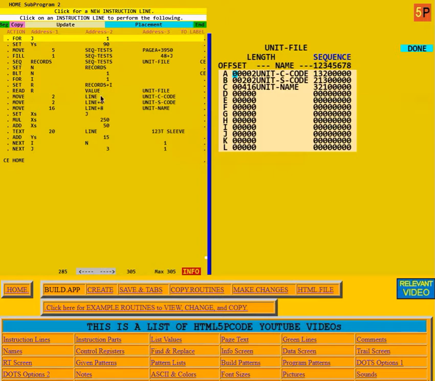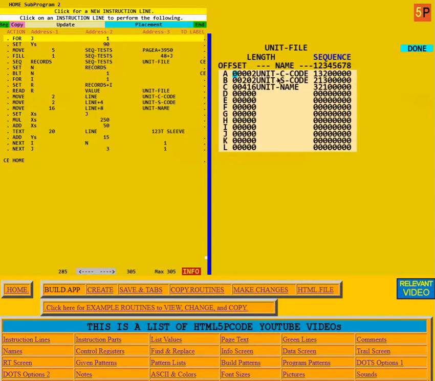Then it goes and reads that record from the unit file. The text data will be right after the file in memory. And then the values. In this case, we don't care about values. Next thing it does, it builds a line to display. And first it says move 2 to the line from the unit C code.